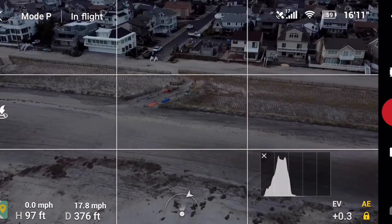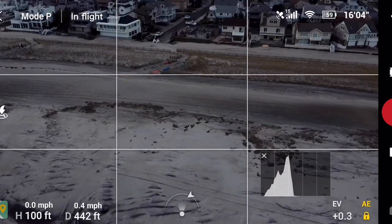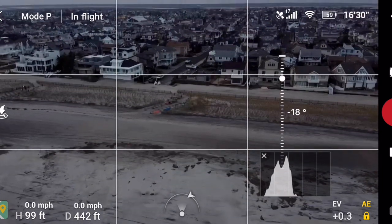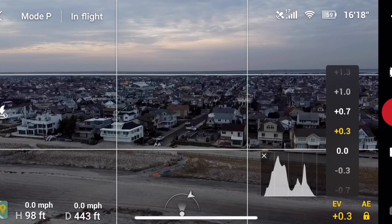We'll go back out, flying backwards towards the water. Remember, we got no obstacle avoidance on this guy, but don't worry. If you're about 100 feet up here down at the beach, there's nothing to hit. So just stay over the water.